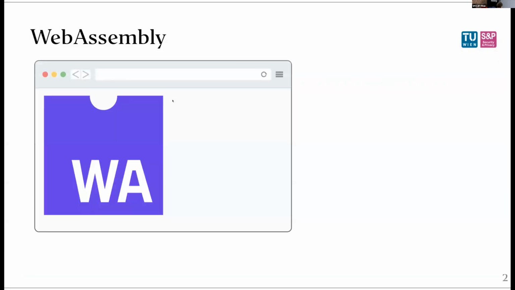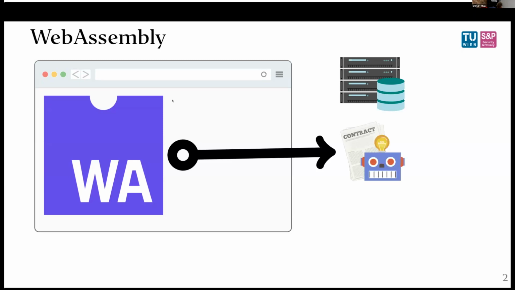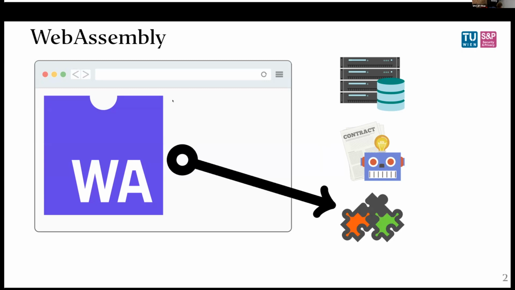So, I mean, we all know what WebAssembly is here. It's a thing to make stuff go fast in browsers, but you can also do different things with it. For example, you can program cloud infrastructure with it. I'm told some people do that. You can run smart contracts, for example, or as we just heard two talks ago, you can run plugin infrastructure with it. And all of these things profit from Wasm's very prudent design and the isolation guarantees it gives you. One thing that doesn't work so well in WebAssembly is, for example, stuff like the following thing.